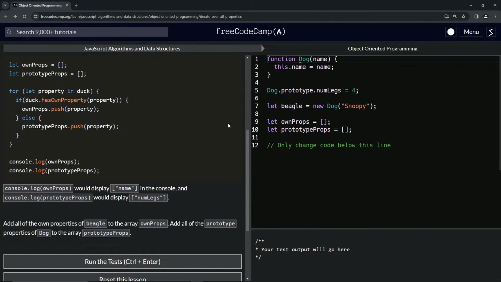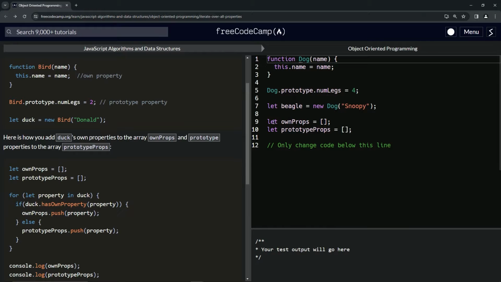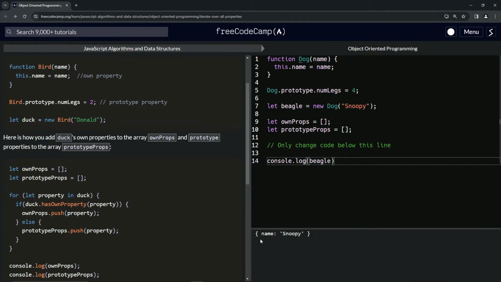So basically, we've got this whole setup from here to here already done for us. But let's look at some things before we get cracking, all right? So first things first, let's say console.log Beagle, all right? And as you can see, it's got this key value pair, the property name, and then it's also got the value Snoopy right here for the property.